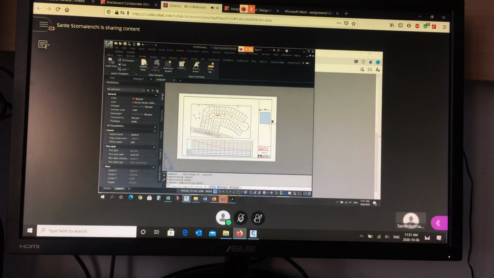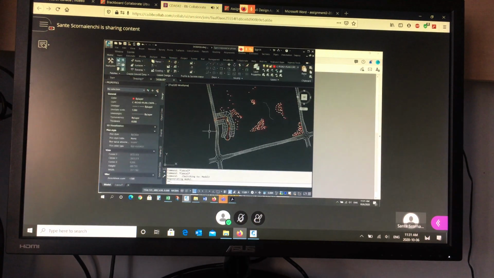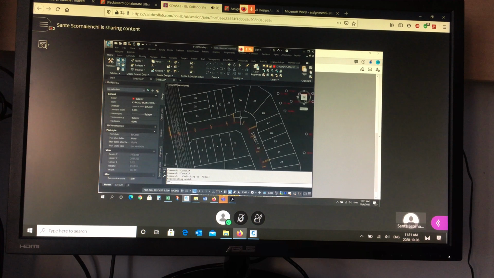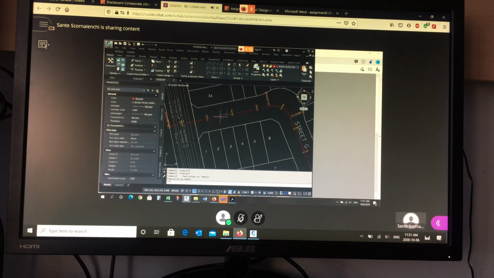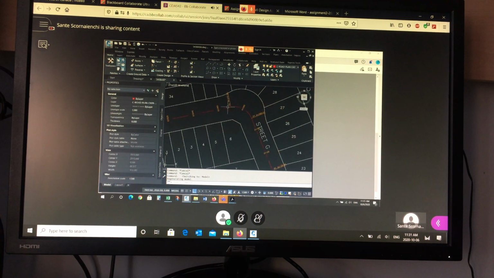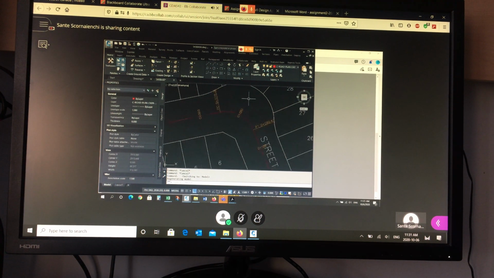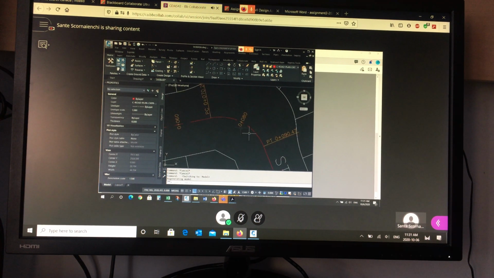It's a servicing thing. There are other things, but that's all you need for now. Nothing fancier than that. Some people were asking me about this. So you can see the station labels every 20 meters, and then you'll see, this is the BC and this is the EC, but the labels are different. It's PC and PT.